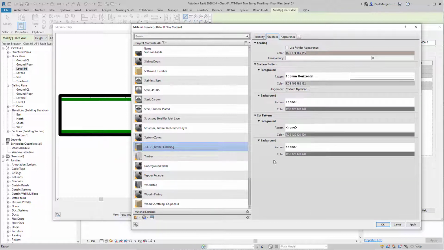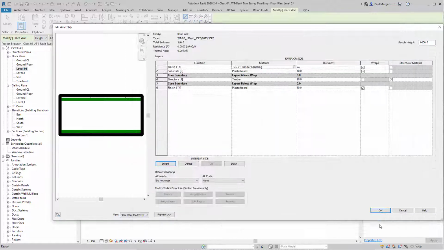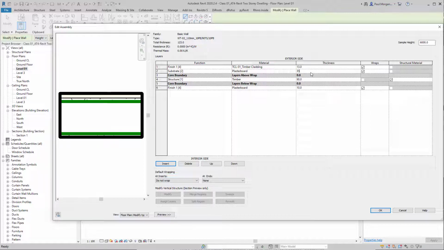So graphics, that's now complete. I'm going to hit OK. And now we have finish, TLC, timber cladding type 1, and then the name of it as well. And we'll give that just a thickness of, say, like a 10 mil, or probably might even be a little bit thicker than that. Might be 12, 13 mil. So we'll give it 13 mil. Then you have the substrate, and I'm going to give that 35.